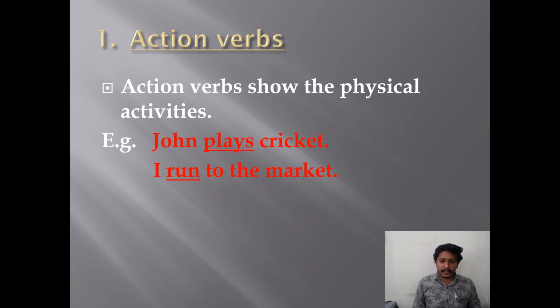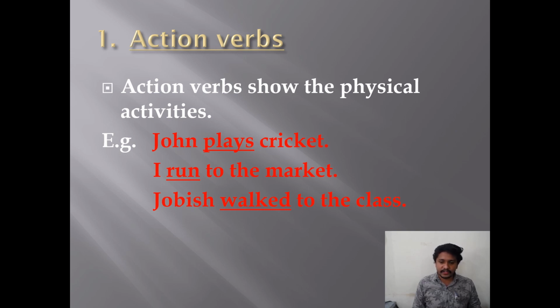Next one, I run to the market. What is the physical activity here? Running. So run is an action verb, okay, because it shows physical activity. Next one, Jojish walked to the class. What is the physical activity here? Walking. So walked is the verb here and it is an example of action verb. So remember, my dear students, action verbs show the physical activities.